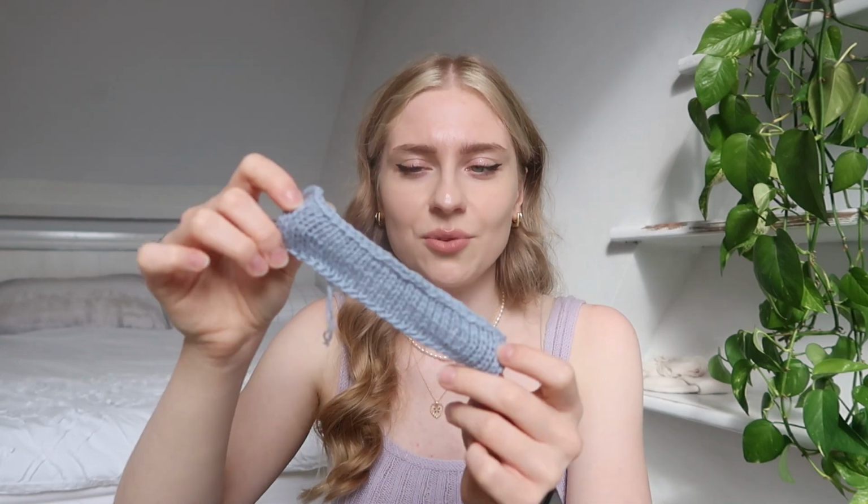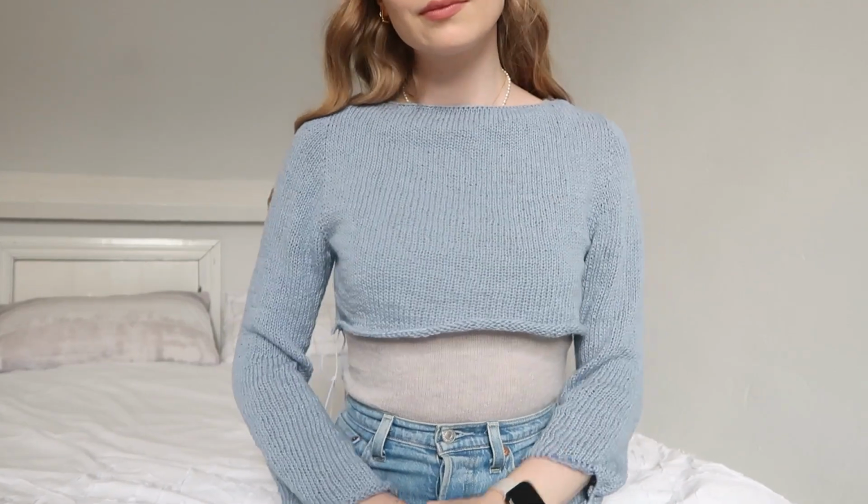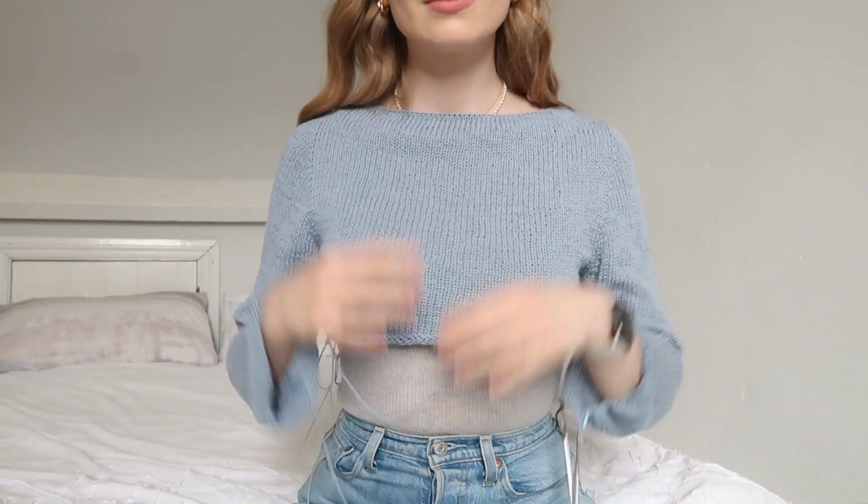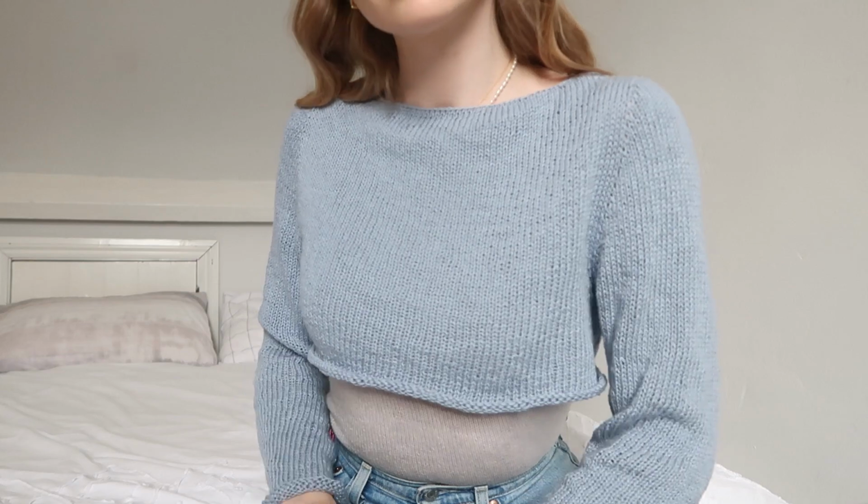I knitted 2 tiny swatches, and the first one I think I did on the suggested needle size and I was way off gauge, I was way too tight. So then I ended up knitting a second swatch where I sized up to 5.5mm needles and I'm exactly on gauge, which is perfect. I still cast on using the suggested 4mm needles so that I get a nice clean finish around the neckline, because I didn't think that the gauge would make a difference for a cast on, because you just cast on the needles rather than your personal gauge, I suppose. I'm not sure if that makes sense, but I think that's good logic there.